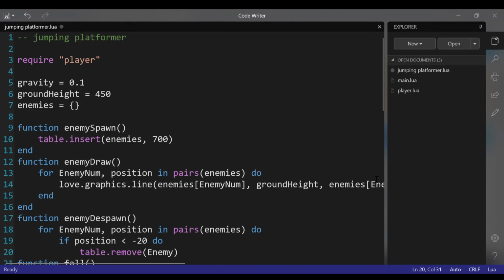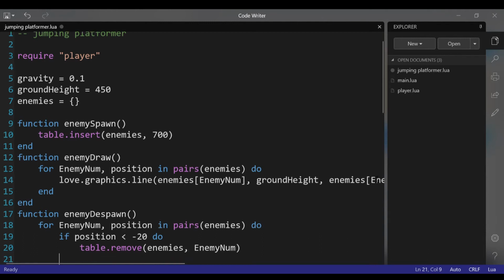Oh wait, I forgot. That's something like enemies table first. We need to write the table, then the value, the item number. So it will work.